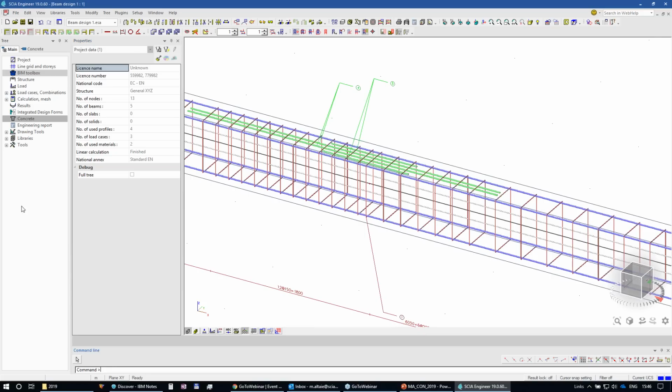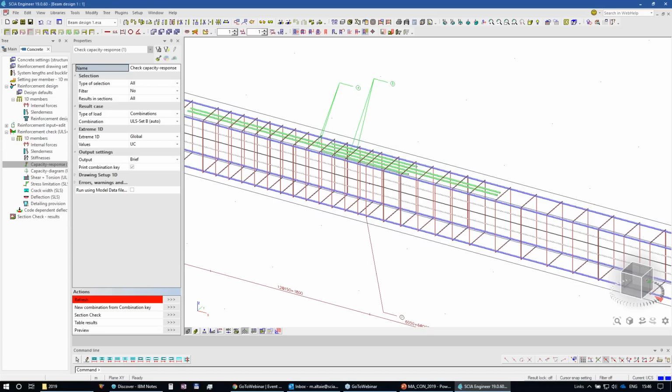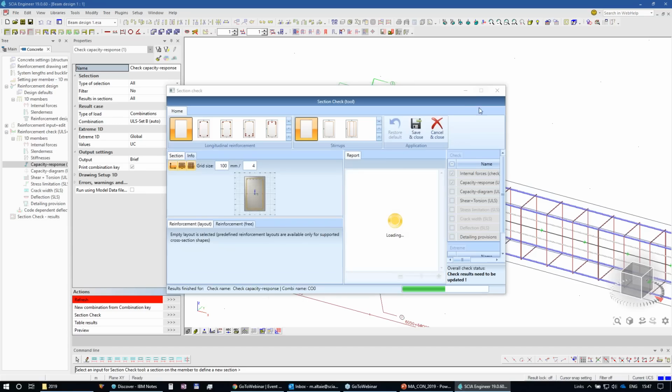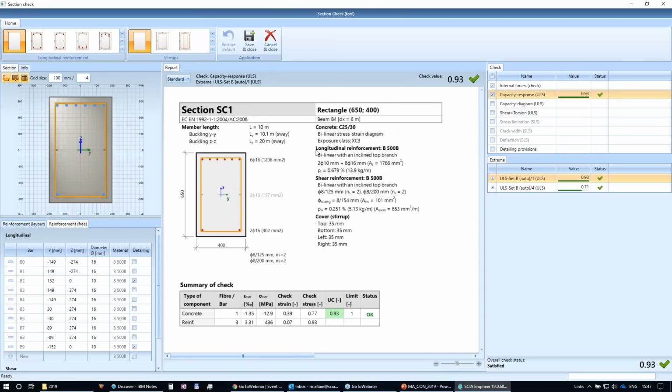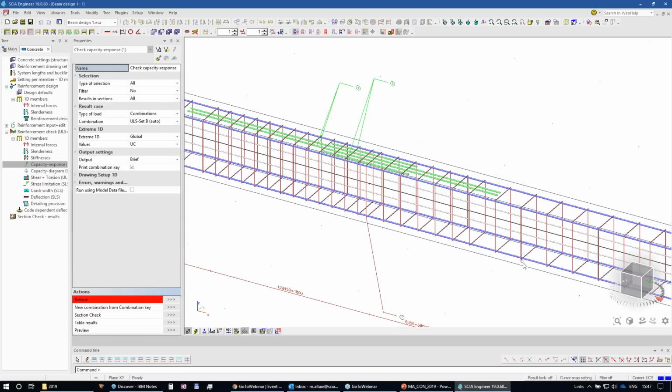Till now, nobody asked me if the section check is still working with this reinforcement or not. In fact, yes. If I go to the section check, I will select this point where I have many reinforcement. Okay, as you can see, SCIA automatically recognizes those reinforcement, and then for the detailing bars I can deactivate them to see if those bars became real bars, not structural bars. What's the influence? So section check, again, is working in this version.